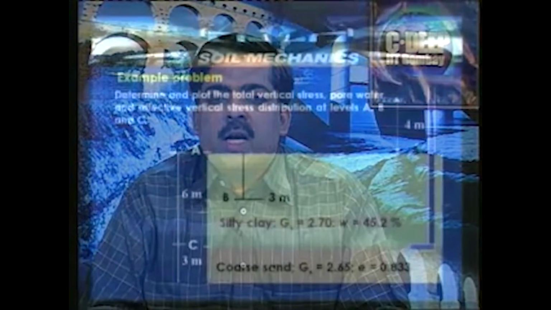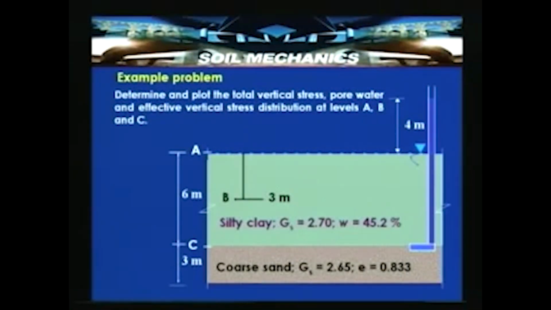By using the relationship between seepage velocity and discharge velocity, the relationship we derived in the previous classes, Vs = v/n, and the computed values of n and discharge velocity, we can calculate the seepage velocity. So, this is how the problem works out. What we are required to determine is total vertical stress at elevations A, B and C, and pore water pressure at A, B and C by considering the upward flow, because the sand layer below is under artesian conditions.